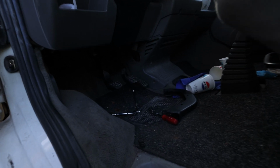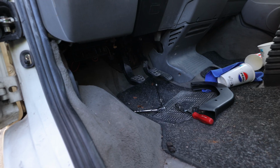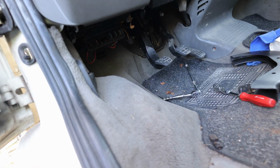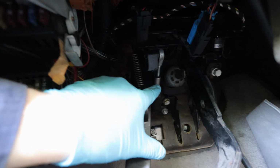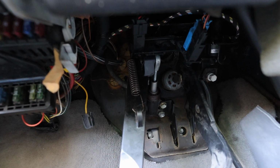Let me get you down here. Take that off, turn that up. Unclip the camera. It's just down under here. So it's this part here is the one we'll be changing, this silver arm. That's what's broken. It's just leaking clutch fluid at the minute. So we're going to get on and unbolt it and get it replaced, and then bleed it back up.